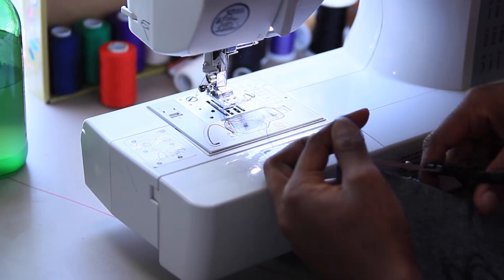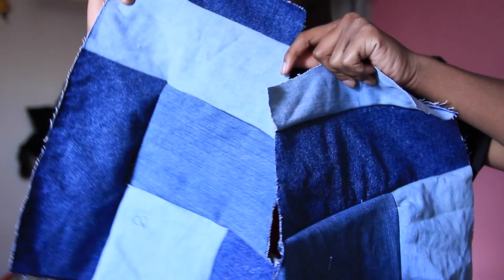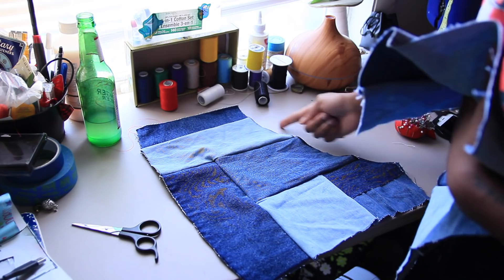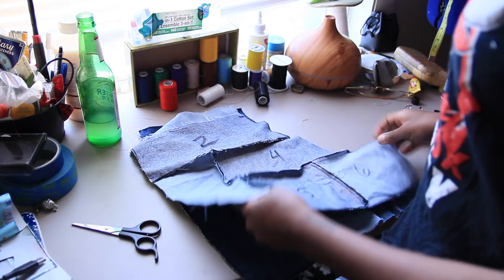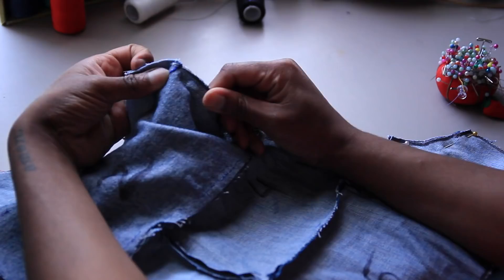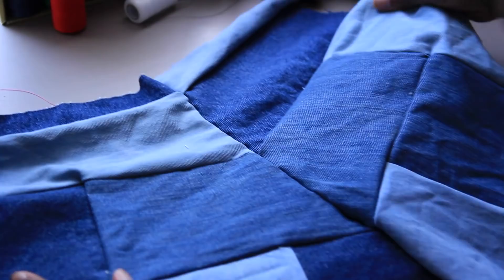This is what everything should look like after connecting all pieces for both the right and left sides of your shorts. Now lay the pieces right sides facing, wrong sides out, and attach them along the curved edge of the shorts. Pin everything along that curved edge and take it to the sewing machine to sew it down. Note: you'll also need a sewing machine — or you can hand sew if you prefer.